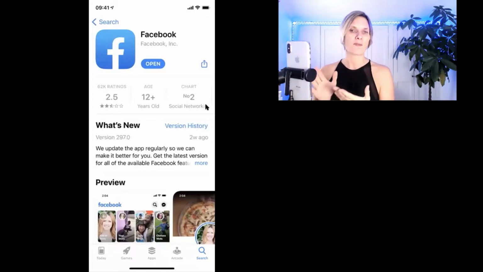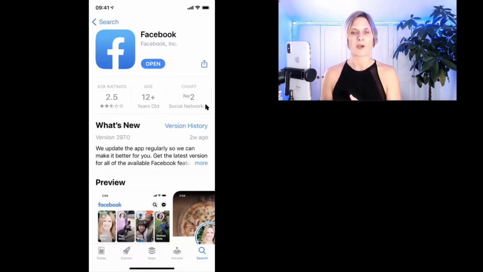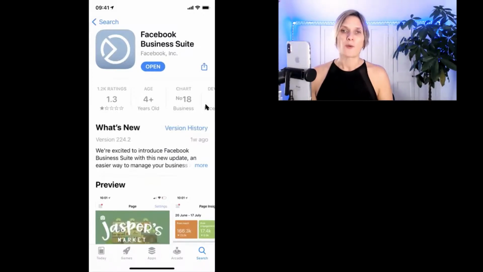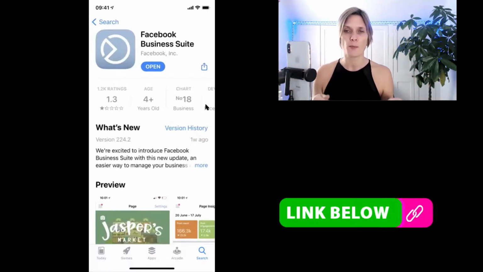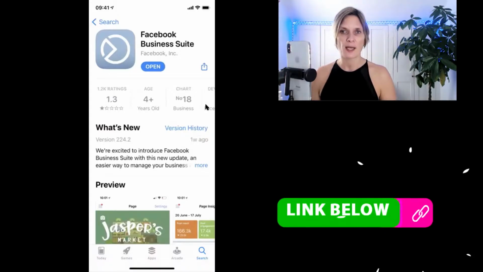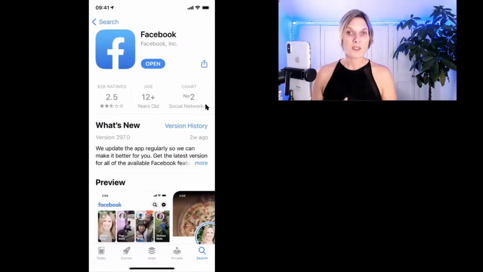As you can see, I have the Facebook app showing on my iPhone. Now, you can also go live from what's known as the Facebook Business Suite. So the Facebook app and the Facebook Business Suite will both allow you to go live from your mobile phone. Now, the Facebook Business Suite is a completely different tool to manage your Facebook business page. And if you want to learn about that, I'll pop a link to a video that I've previously done on my YouTube channel, and you can go and check that out for now. Okay, so for the purpose of this video, I'm just going to go live directly from the Facebook app.